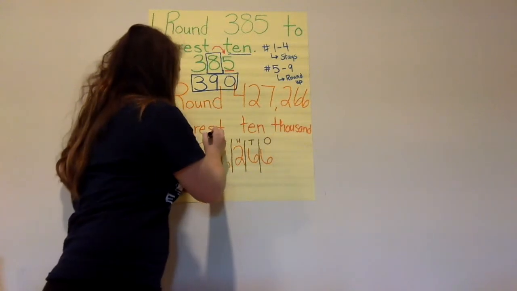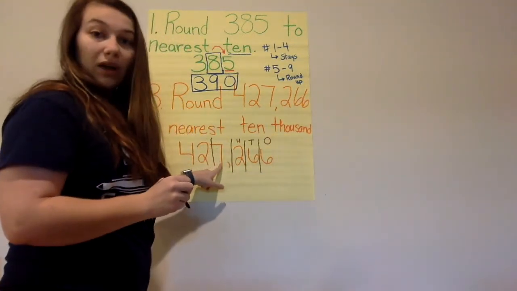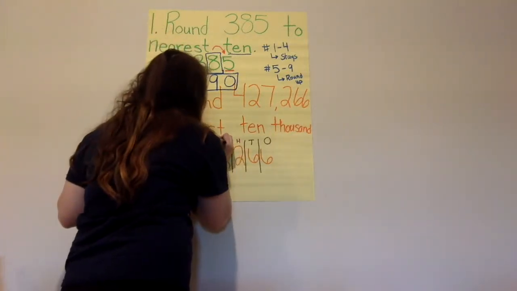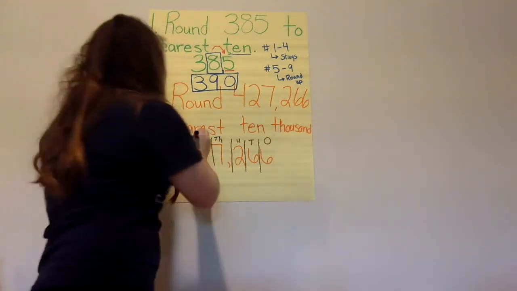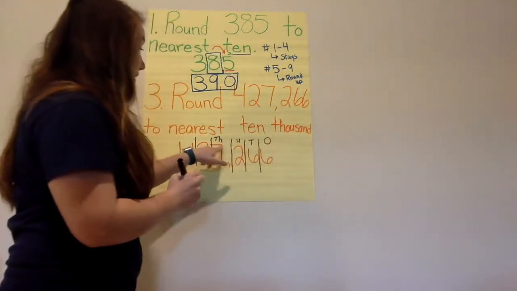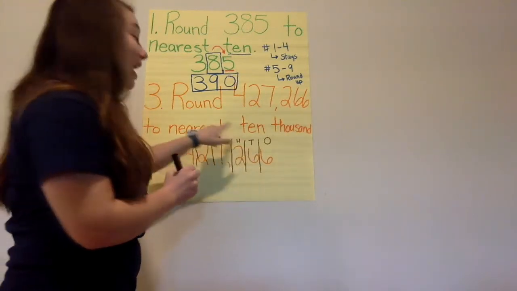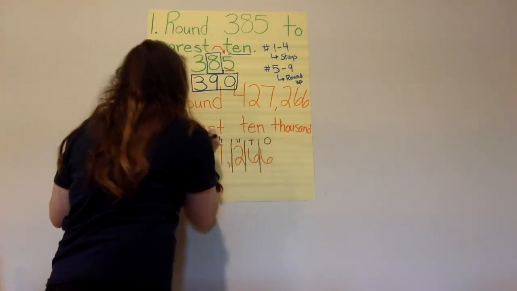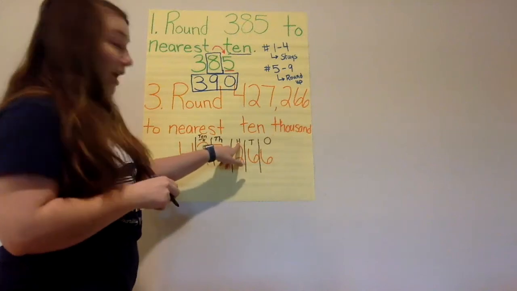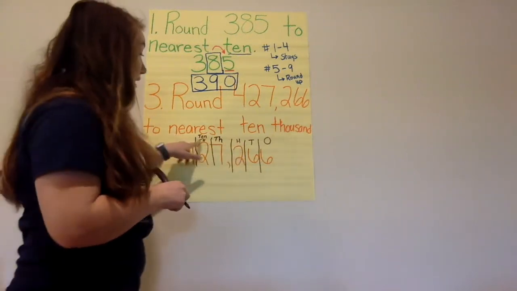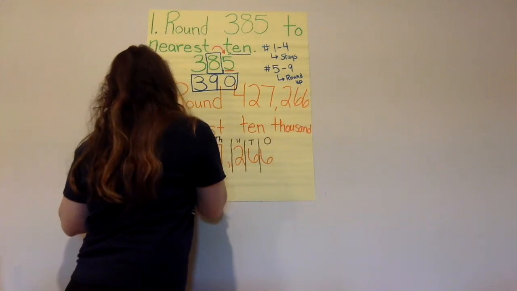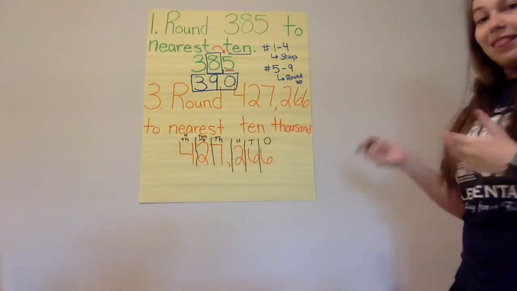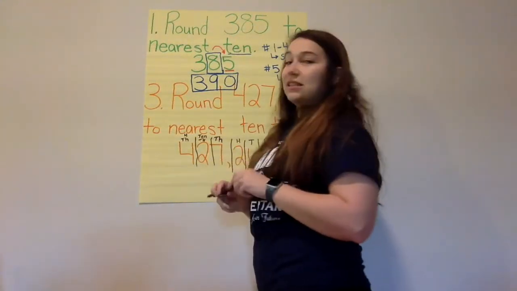Then we have a comma, which brings us into the thousands place. So this first one is just the 1,000s. I'm going to label it TH for 1,000s. And then after 1,000s, we have the 10,000s. So I'm going to do 10, TH. And then finally, we have our 100,000s. I'm going to do H and TH. All right, so we were able to go ahead and label all of these place values.